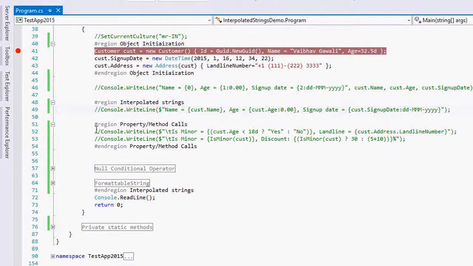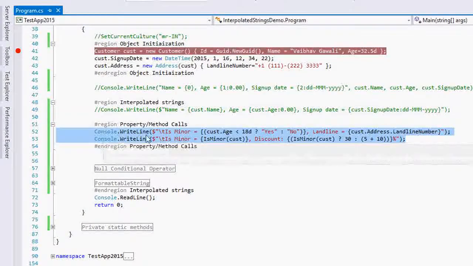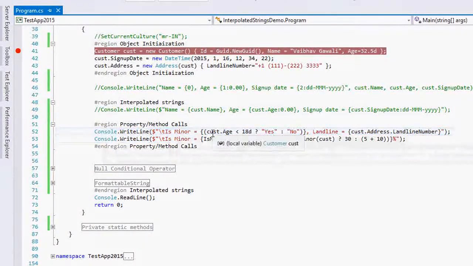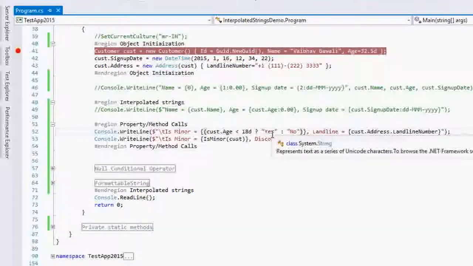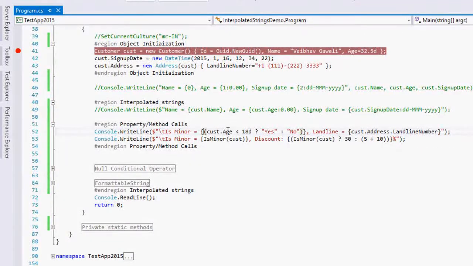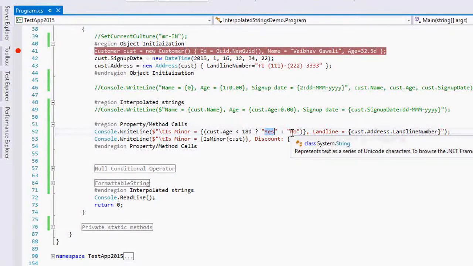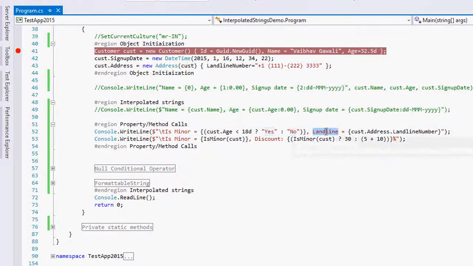Moving to the property call and method section, let's uncomment this quickly. In this specific scenario, this is a bit advanced. In the placeholders I've added a condition: if customer age is less than 18, that means he is a minor, then print yes, if not then print no. I'm also printing the landline number.